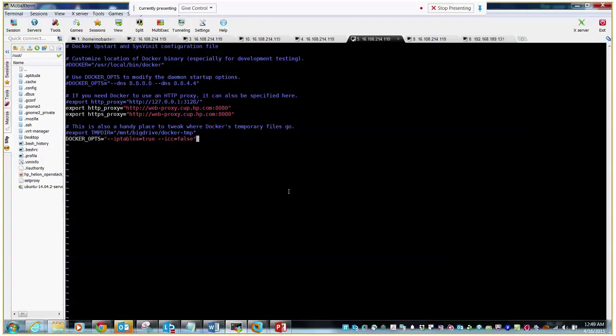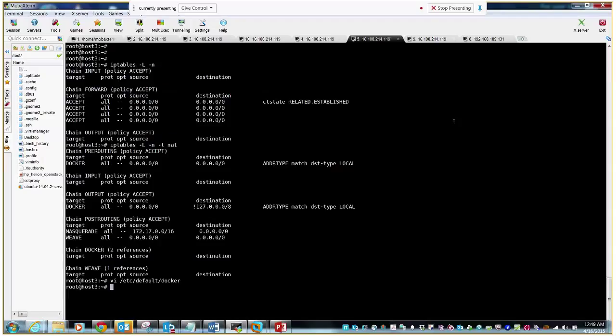What it means is I'm telling the Docker container, when it comes up, it can change the iptables, and then I'm not allowing them to talk to each other. So basically, the packets coming from any Docker container after this is implemented will be dropped. So let's see what happens.